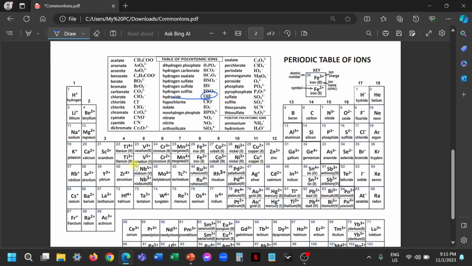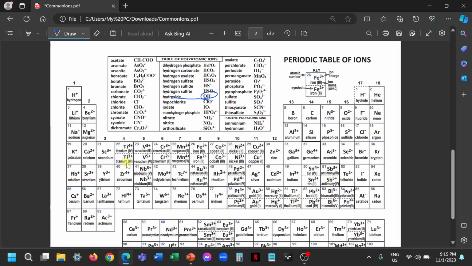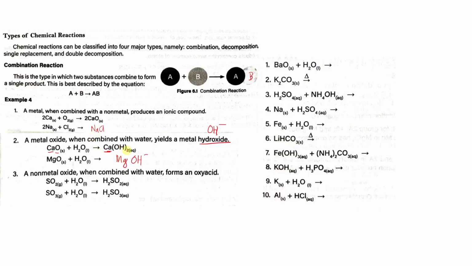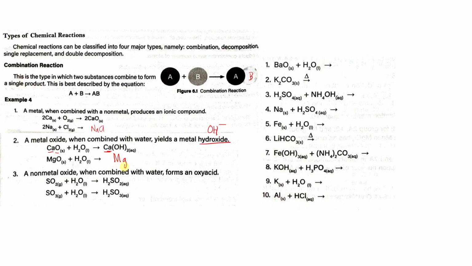The charge of hydroxide is negative 1. Then the charge of magnesium is over here. We have positive 2. So this one is still not neutral because we have positive 2 from the magnesium, then negative 1 only from the hydroxide. So how do we do this? We need to double the hydroxide. So we need to double this one to have negative 2 from this. So let me just rewrite this one. Again, we do not include the charges on the final formula. We have magnesium, then we have two hydroxide.